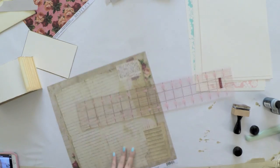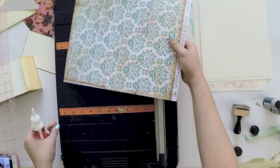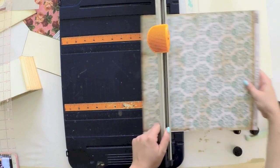Get all my stuff out of the way for you. Got my big old paper trimmer. Love this thing. It's so beat up though. All right, so 5-inch strip here.